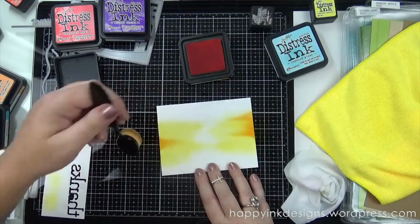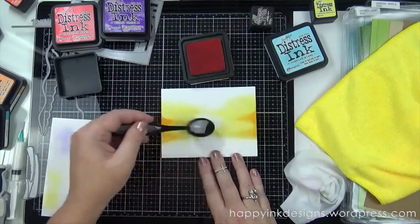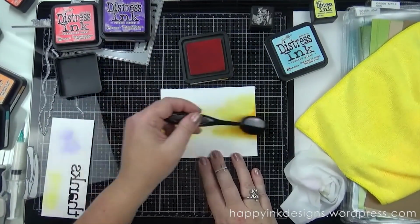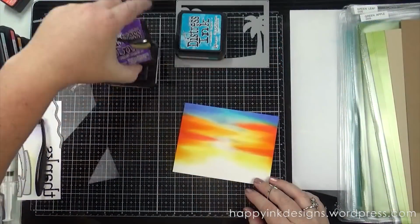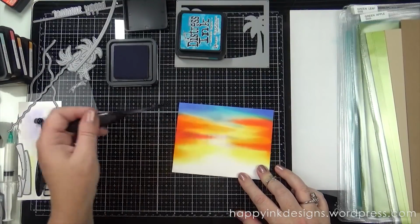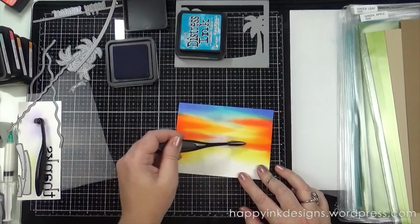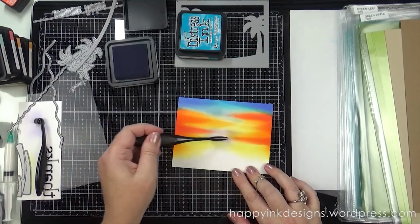But so far, at this point, it was still going okay. I was happy with the way it was looking. I was bringing in some of the colors that you would think would be in a sunset. And I was leaving the center light like I had planned, and even added some blue and some wilted violet, which I loved until I got to this point. And this is when I basically ruined this.